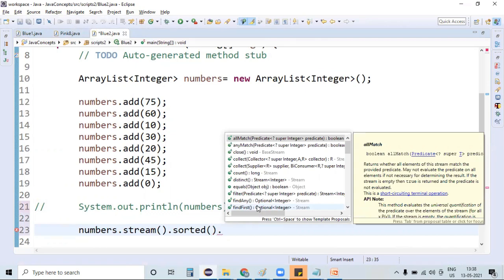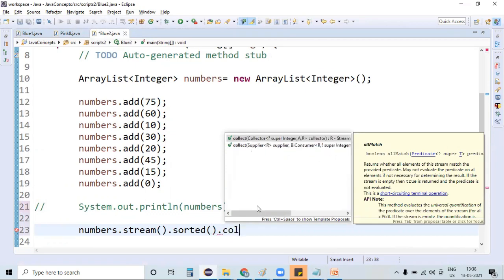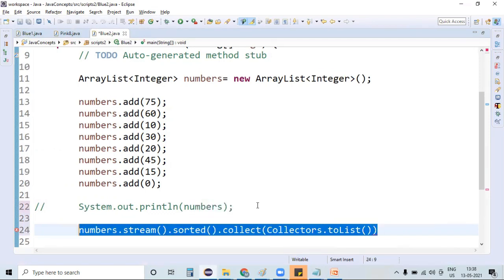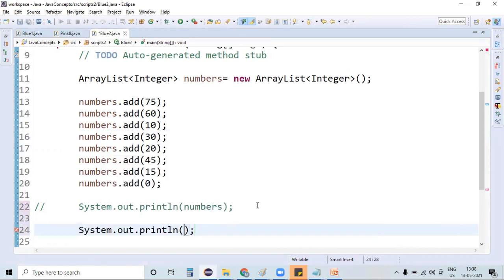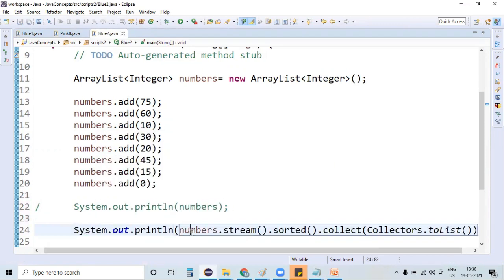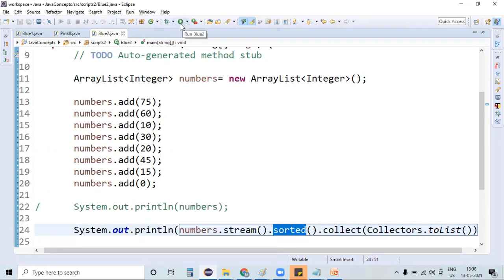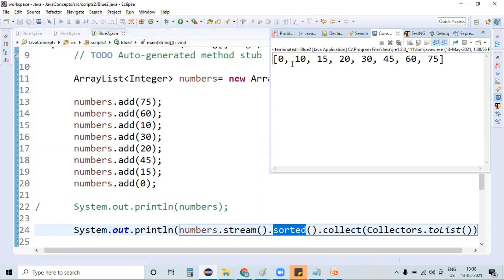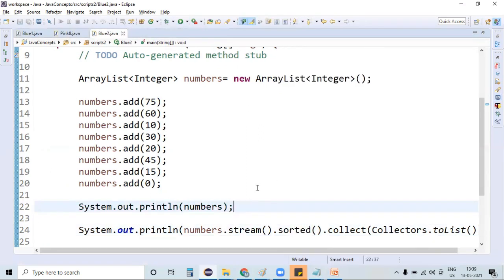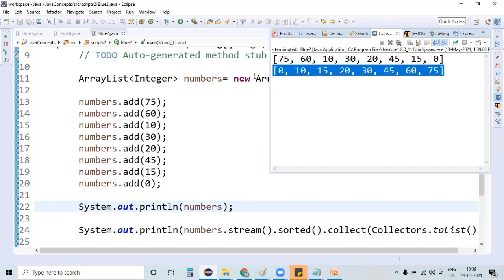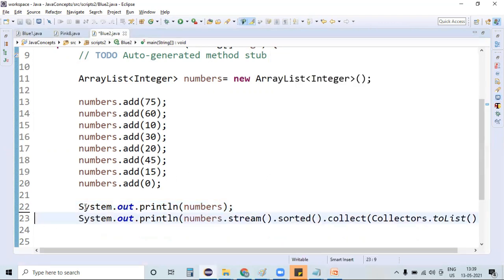Whenever you perform a sorting of this particular one, just collect this information into a list, and of course print the complete information. System.out.println and print the complete information. From the numbers you are applying a stream, in which you are going with the default sorting order, and collecting as a list. See here, when I run my test script now, this is what the sorting order is. I'm printing both the earlier list and this one. So this is the default values that we have given, and this is the sorted values that we are printing right now. That's the difference between these two.